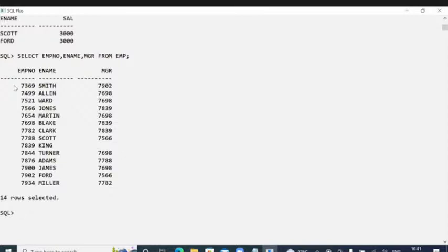Yes, sir, because I don't know what Smith exactly is. The table is just given by a person, but whether he is a manager or an employee is not given. Just names are given, and what they ask us to find out, in the interview, is: I'm giving this list to you, and in this list, who is a manager and who is an employee? Find out. That means I need to write logic. What is the logic? Just think. If Smith is a manager, how many employees are working under him? If Smith is an employee, under which manager is he working?